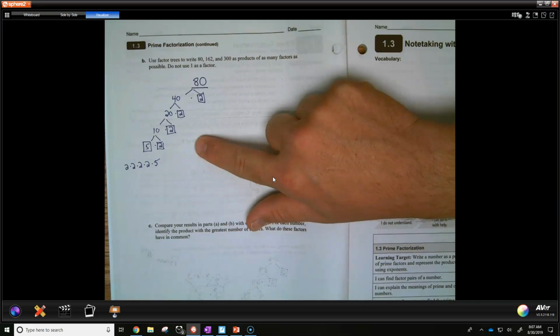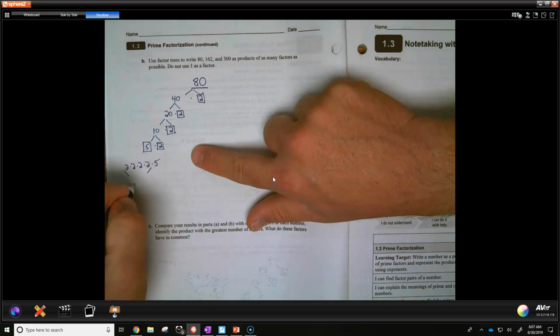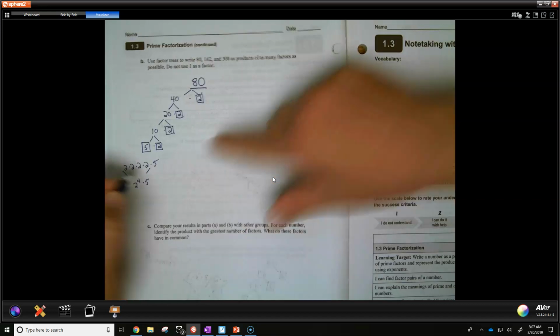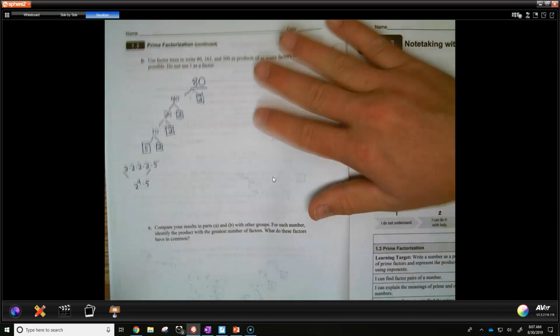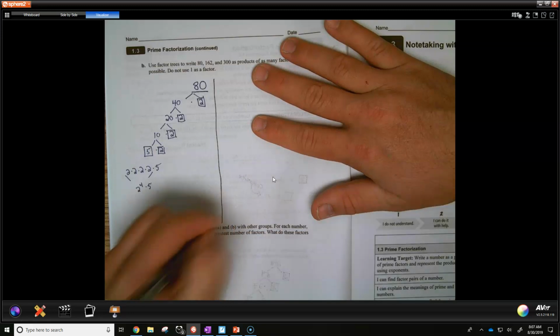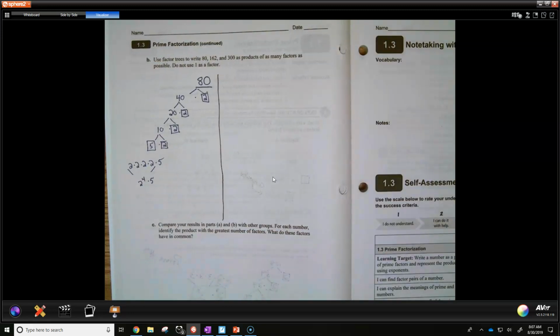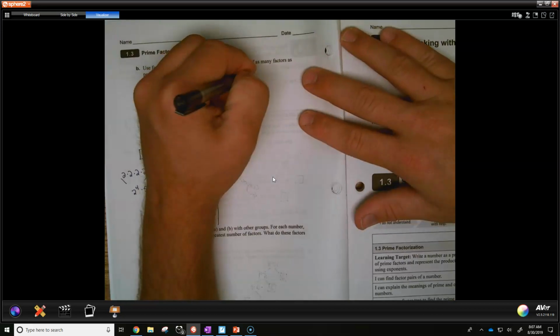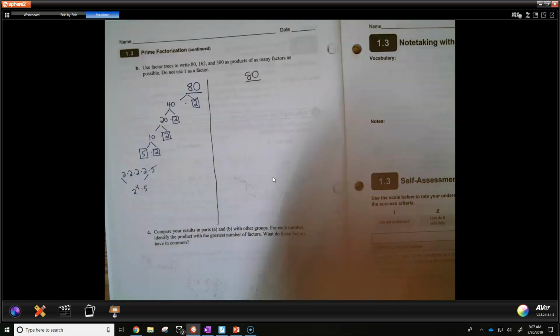I love it. I heard someone start saying, well, that's 2 to the 4th times 5. I'm going to tell you right now, Stella's got this correct. She has the right answer. Does anyone have it different, though? I have it different, but I got the same answer. Say that real loud, because I want the recording to catch it. I want everyone in the class to say it loud. I broke it up into different numbers, but I got the same exact answer. Okay? I don't believe you. I need you to prove it to me.